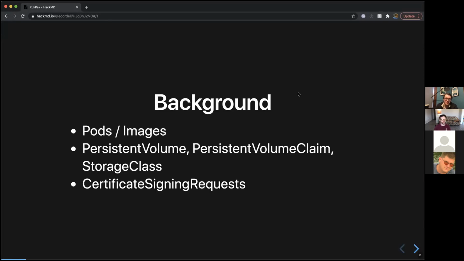The things that I wanted to cover first is making these new APIs unsurprising. And I think one of the strategies for that is to reuse patterns that are used elsewhere in Kubernetes. So I was going to briefly go over pod and image concepts, which I expect will be old news to everyone here, but just for completion's sake. And then also revisit the persistent volume claim and storage class APIs, some of the things and choices that they make. And then briefly certificate signing requests, and then actually get into the Ruckpack proposal.